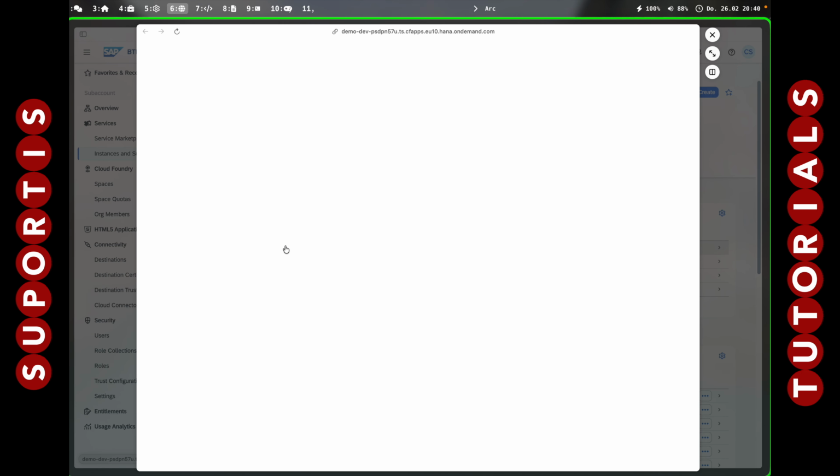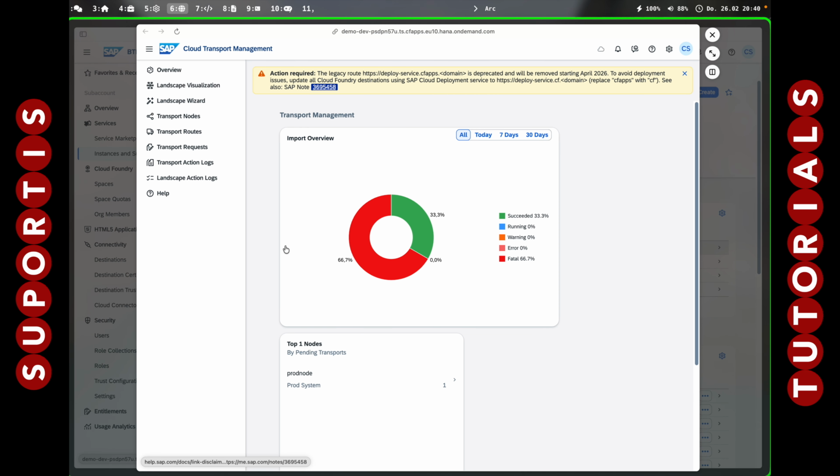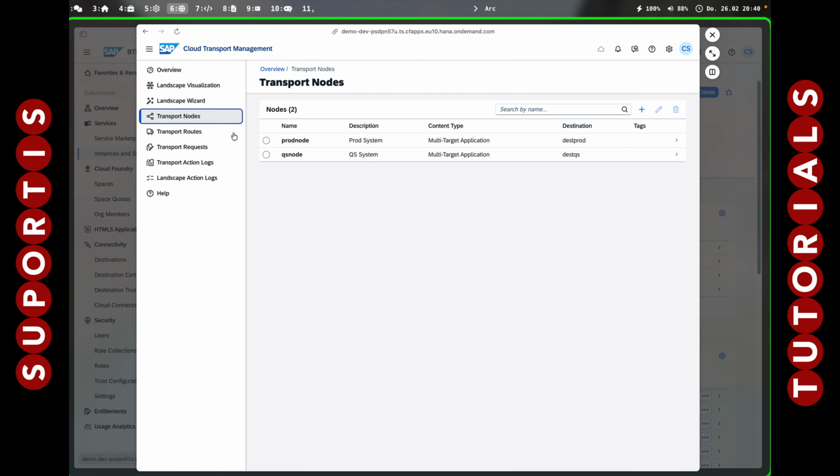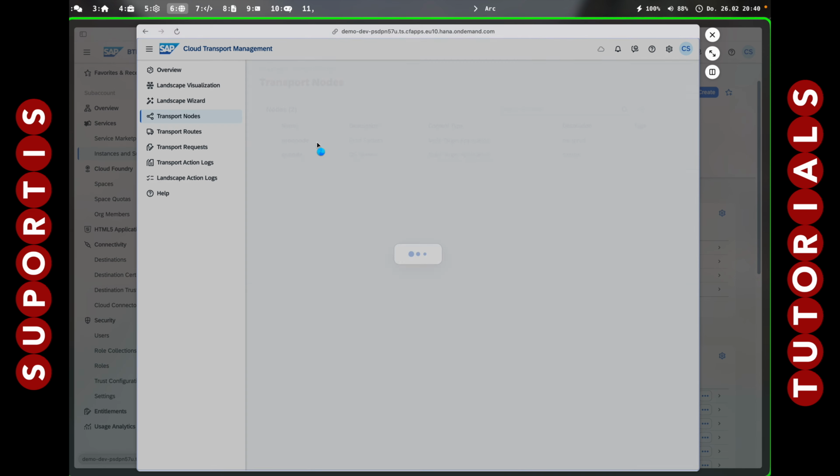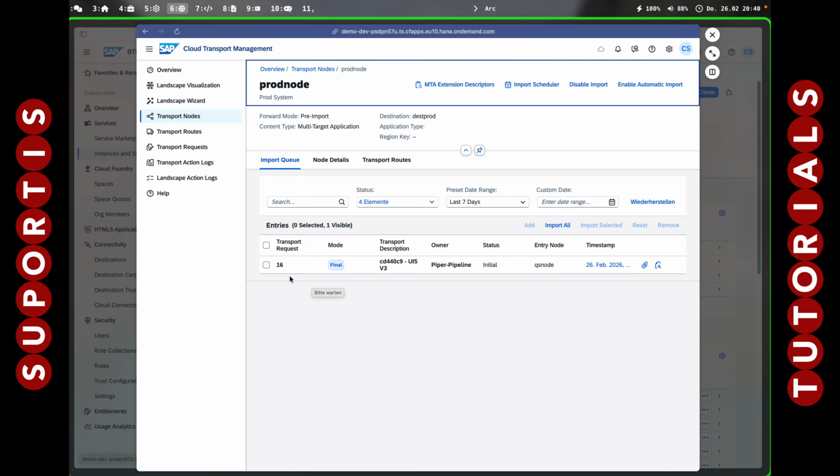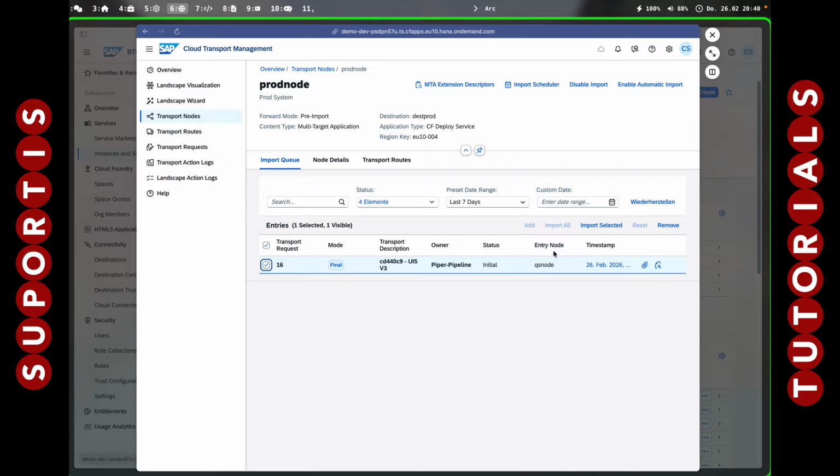I go to transport management, transport nodes. I select the prod node, and we have the transport request here, and we can import it here.